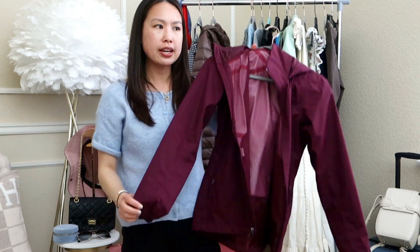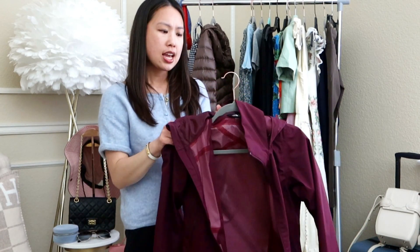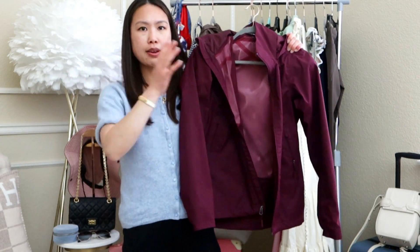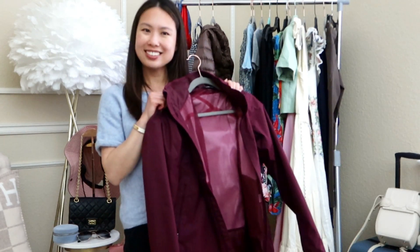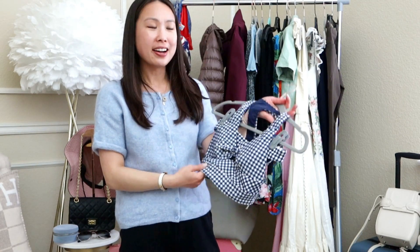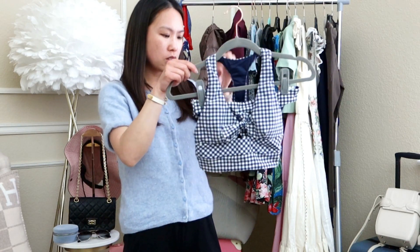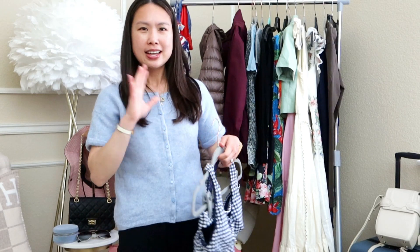I'm also bringing a shell — it's very lightweight and doesn't add much warmth, but it is waterproof and windproof, so if it starts to rain on a hike it'll keep me covered. It also has a little hood. And of course I have an extra swimsuit because wet swimsuits are so hard to put on — this one is a cute gingham print by Seafolly that I got in Australia a couple of years ago.